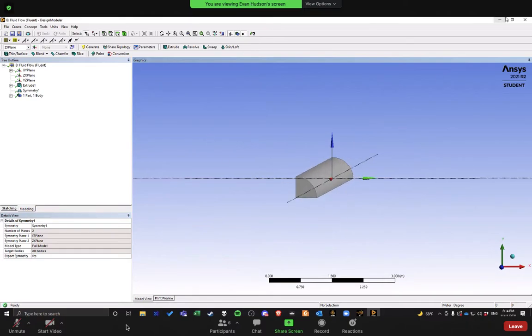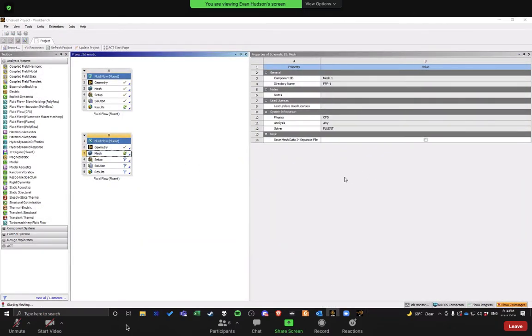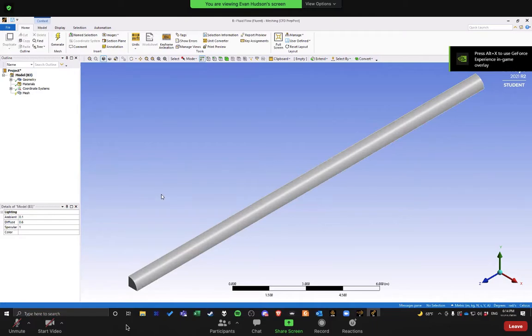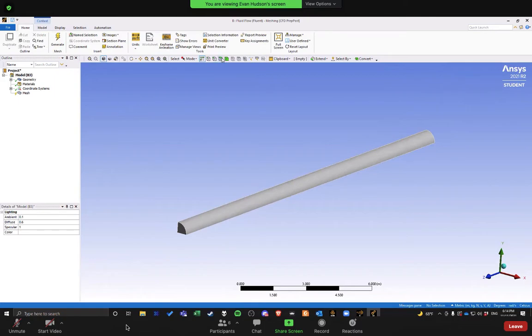And next, I'm going to close this. Not necessary anymore. Then I'll go to mesh, double click. Just double click the mesh button here. It's loading right now, I think. Okay, sweet. Awesome, there's our mesh. Now I am going to do some stuff. First, I'm going to see this right here. This is the faces. I want to be able to select only the faces. So I'm going to click this.